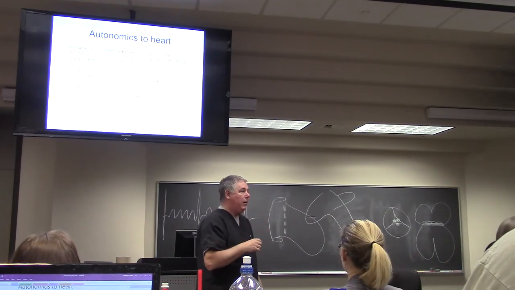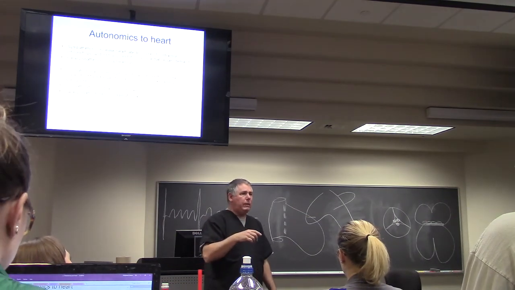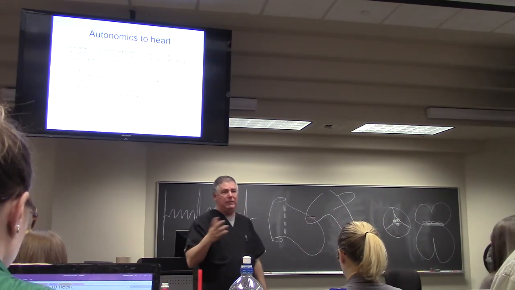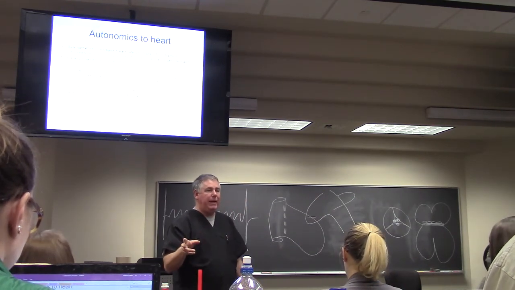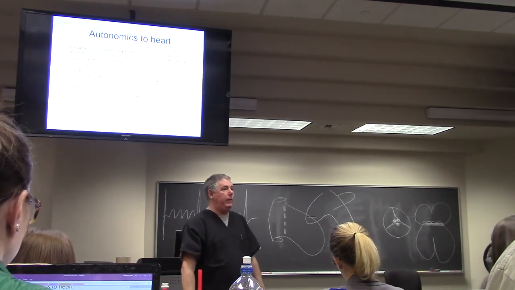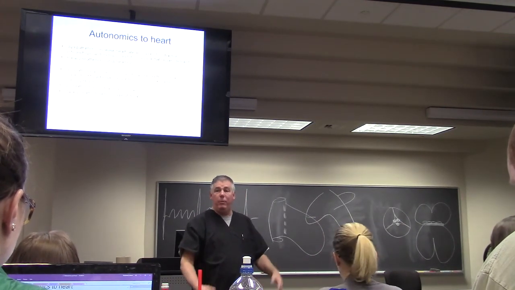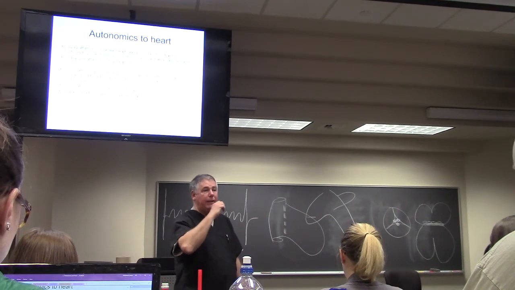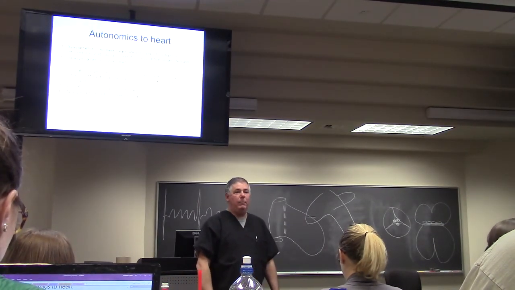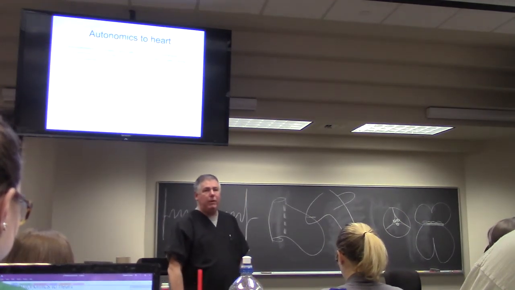So if you come in with a condition called SVT, supraventricular tachycardia, and I'll tell you about the physiology of that later on. But with SVT, your heart rate is going 160 beats a minute. You're all lightheaded and all this kind of stuff. You want to slow the heart rate down. If it's SVT, you do vagal maneuvers. Give them a tongue blade, have them gag themselves. You can also have them hold their breath and bear down like they're having a bowel movement. That's called a Valsalva maneuver.